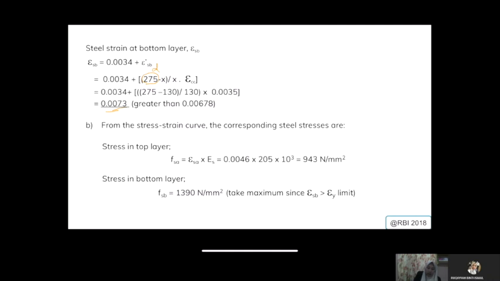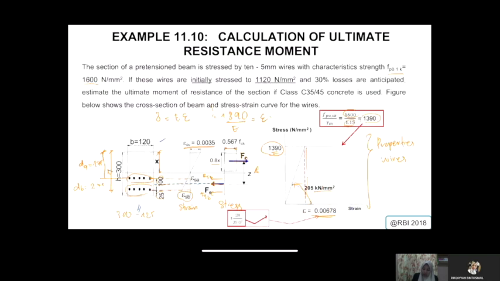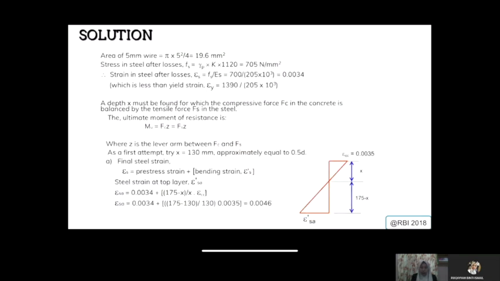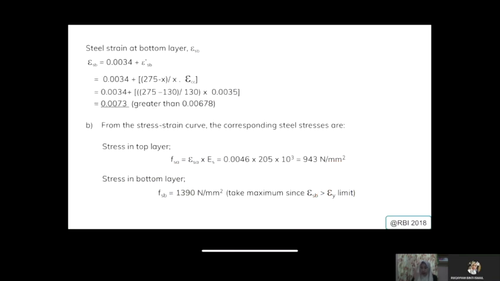You will see it's slightly greater than 0.0678. So what is 0.0678? This is the value, which means that the ultimate strain that can be held by the tendon is equal to 0.00678. So you have to ensure that when you calculate your strain, A will not be more than 0.0678, because if not, it's beyond the capacity of your tendon. But in this case, for your bottom part, you get it more. Later we will see what will happen if you get more, because you have to consider a few things.